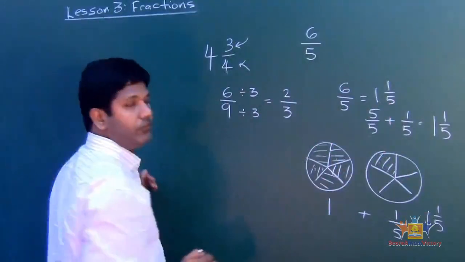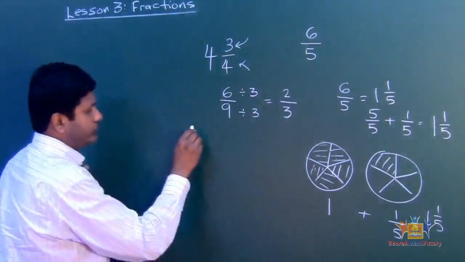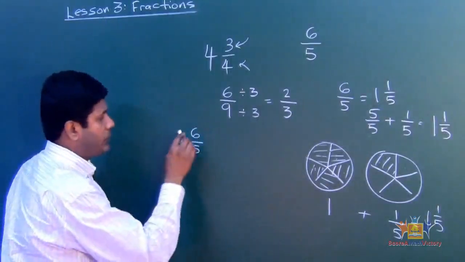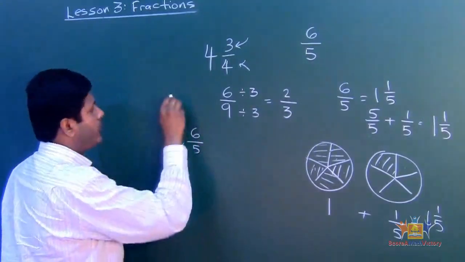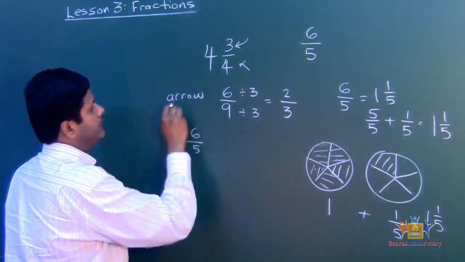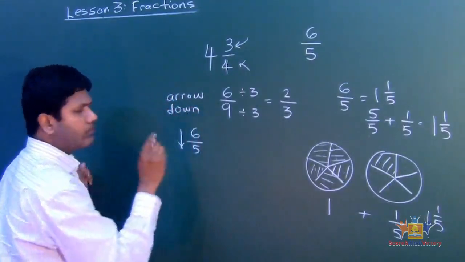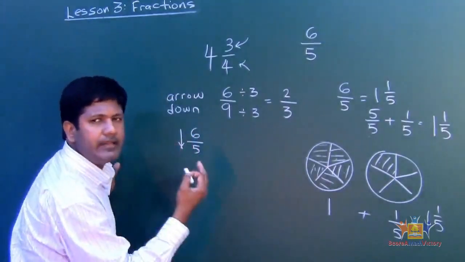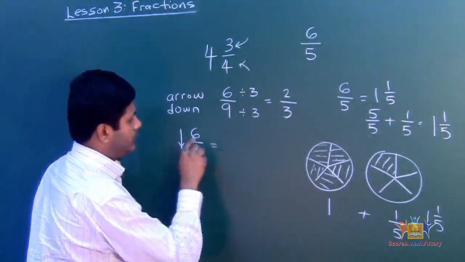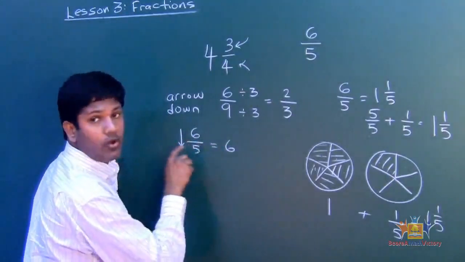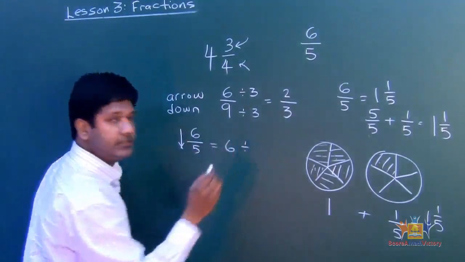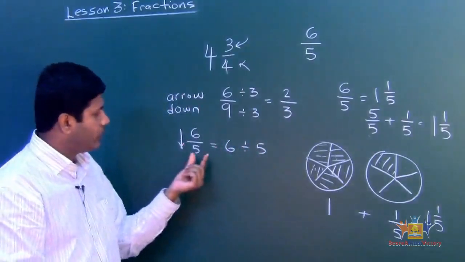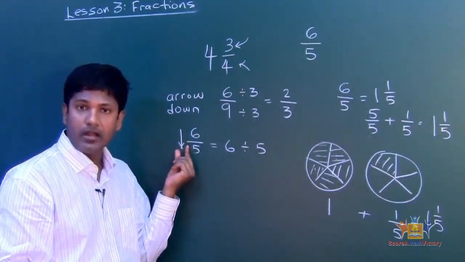Okay? So now let's take that 6 over 5. And I want you to remember this. I want to use the arrow down method. Keep this word, arrow down method. What is the arrow down method? We're going to read the 6 over 5 exactly as it says, but in a different form. 6, over, over is actually divide, 5. That's how I translate. I translate 6 over 5 into this format by using the arrow down method.